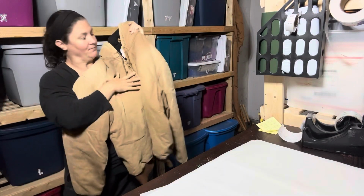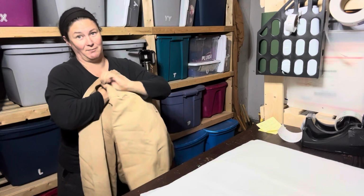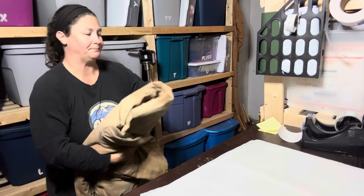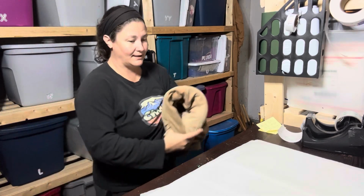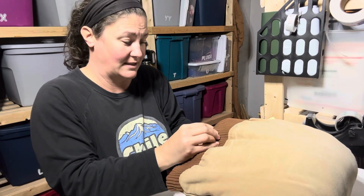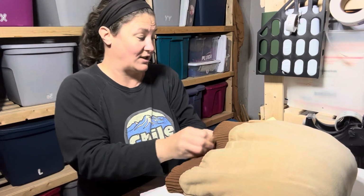I'm just smelling my inventory here. I forgot to get my box around for this, so I'm gonna have to do that, but I will do that in a minute. So the Carhartt J148, or 140, sorry, has an average sale price of $64.11 and a sell-through rate of 63%.